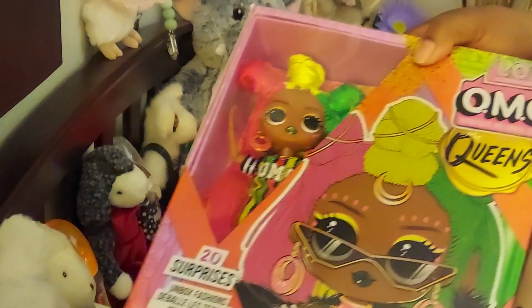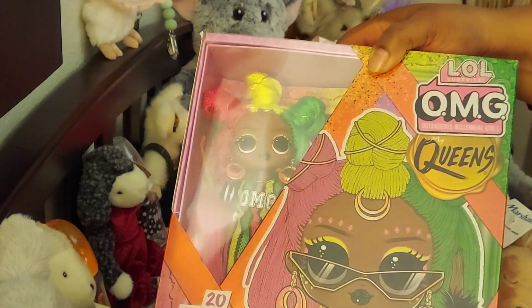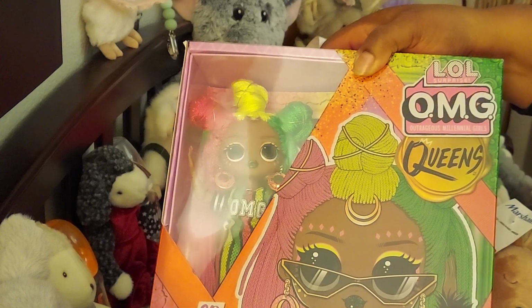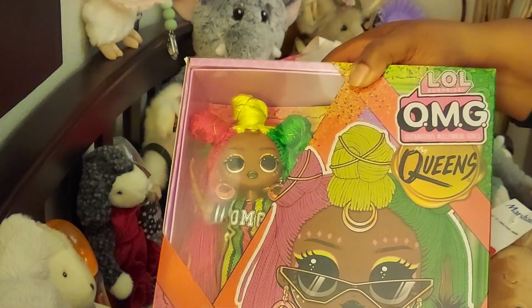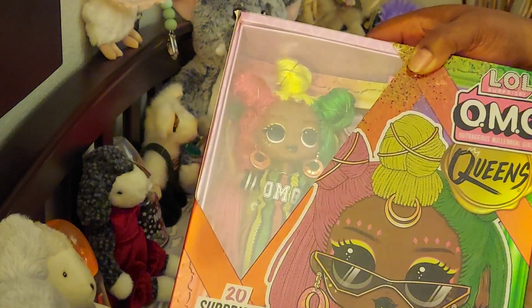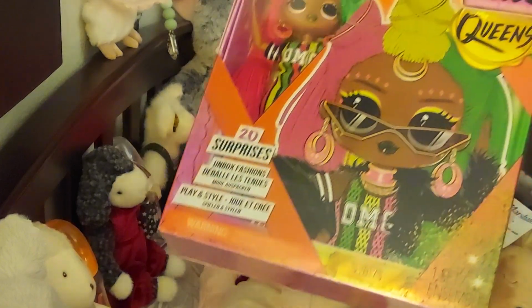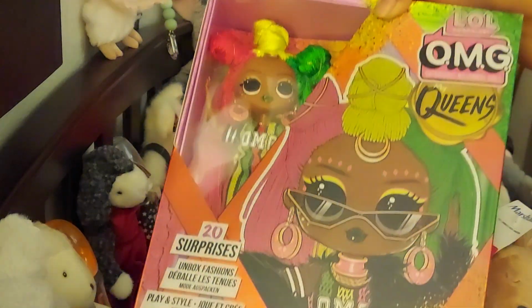I just got this one as well, $7 on Mercari. She's the old LOL OMG doll. She's like the Rastafari girl. She's so cute. Her name is Sway. And I think she's so adorable.